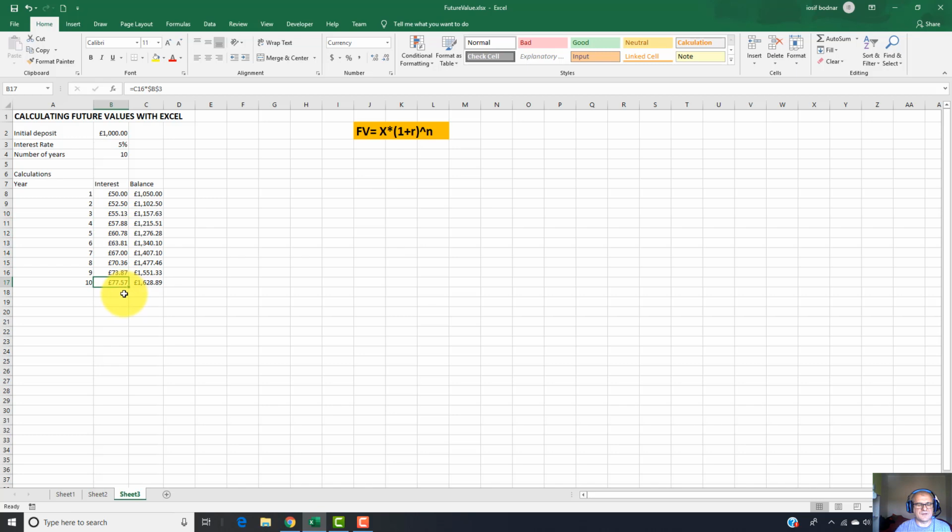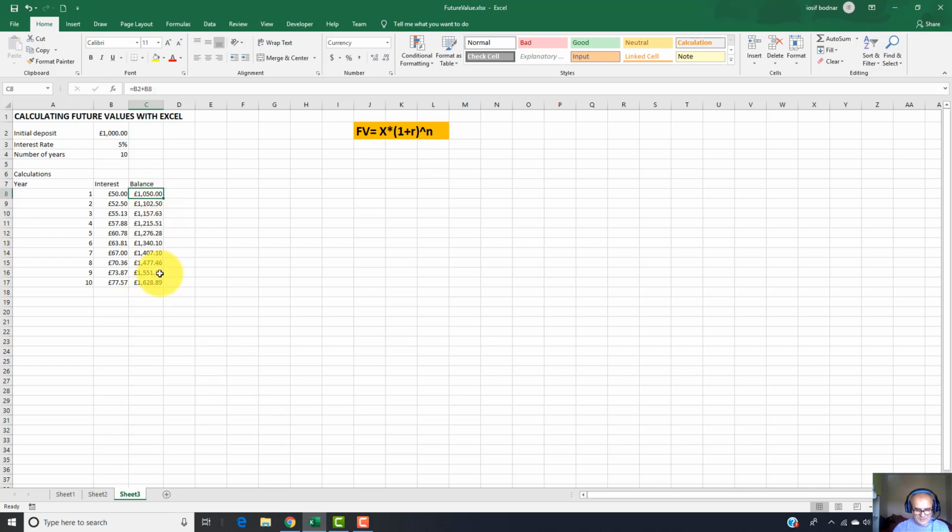As you can see, for the last year, for the year 10, the interest earned is £77.57, and the future value for the last year, for the year 10, is £1,628.89.